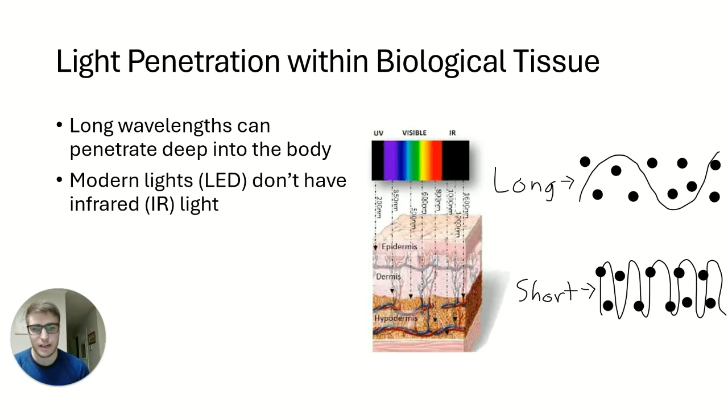The thing about infrared light is it's not in modern light bulbs like LED light bulbs. The best way you can get this exposure is going outside. These days, we have not only LED lights inside our house, but we also don't bring our kids outside as much as we used to for the majority of human evolution. So if you bring your kid outside, they're going to get a good dose of infrared light, and that's going to increase their mitochondria to produce these antioxidants.